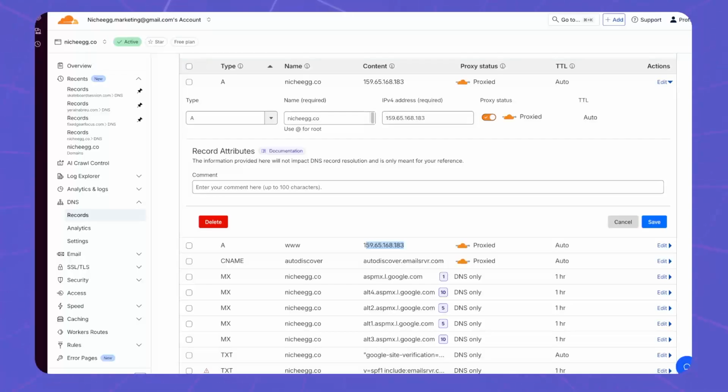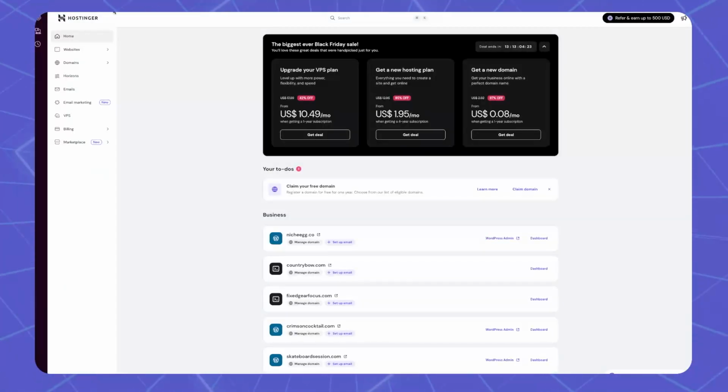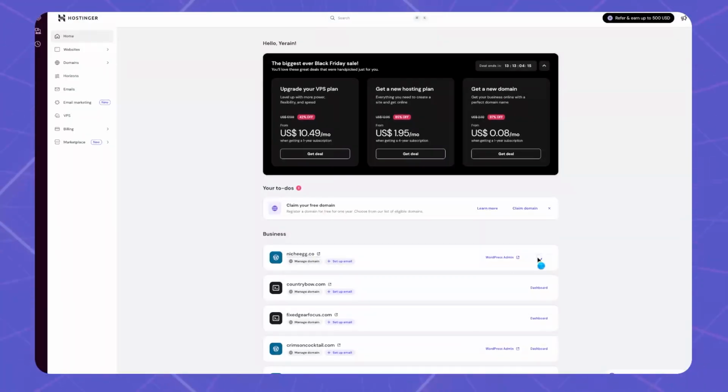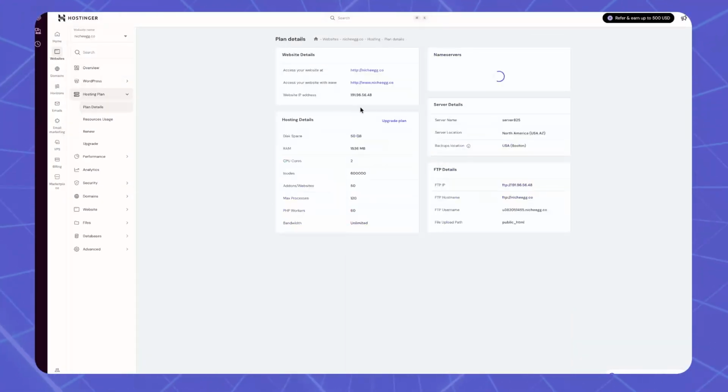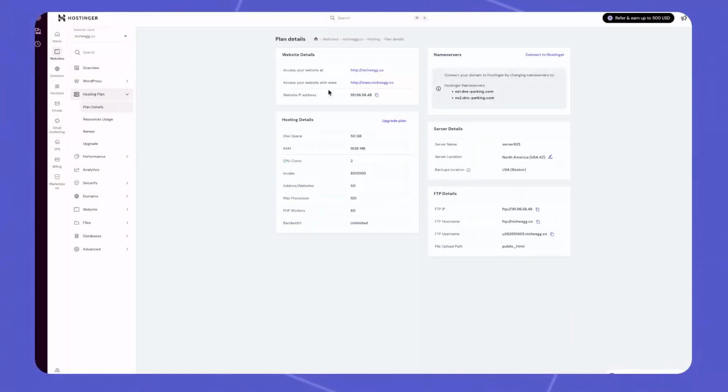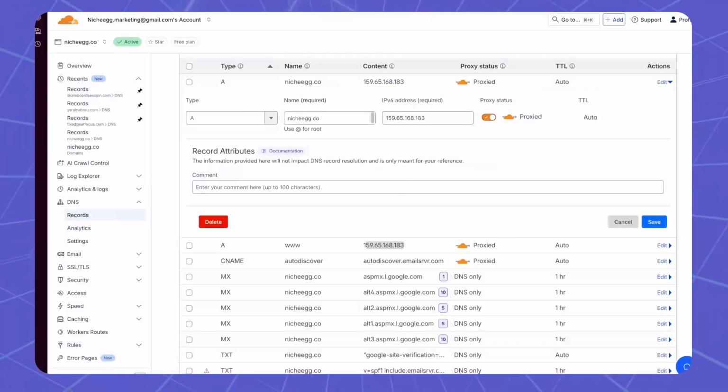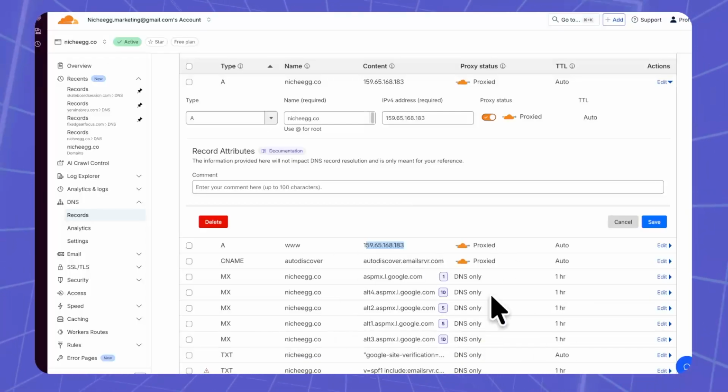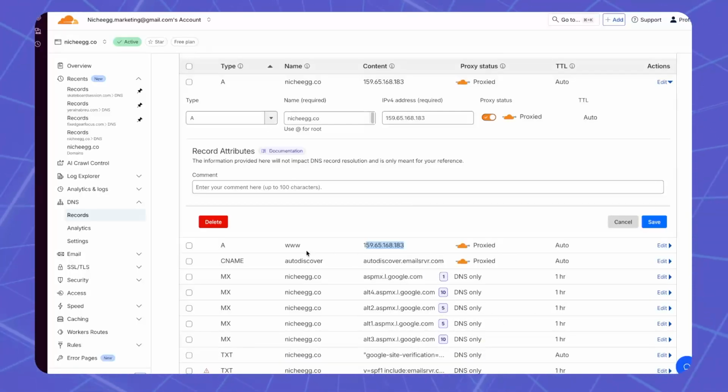So we got to get our hosting account IP address. I can do that by going to the website, clicking dashboard, click on hosting. And then if you click on hosting, you'll see your website IP address. I got to copy that to my clipboard, copied successfully, and then go over to your Cloudflare account if you are using Cloudflare. And if you're not using Cloudflare, it's wherever your domain records are kept. So if you're just using Namecheap, that's fine too. It would be the same thing. You just change the A records.